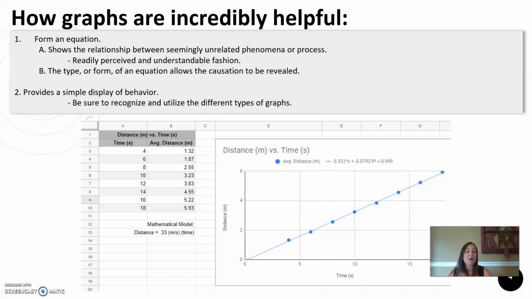Now, graphs are incredibly useful. Not only just from the visual aid, so you can see, is this a linear trend? Is this a polynomial? Is it a logarithmic? If we're talking from the science point, I always say top opening or side opening parabolic. So seeing that visual and saying, okay, well, if I have a linear relationship, what does that mean for the independent and dependent variable? Or if you have a top opening parabolic, what does that mean? What is actually happening with your independent variable versus your dependent variable? Is there a physical reason why this is happening?